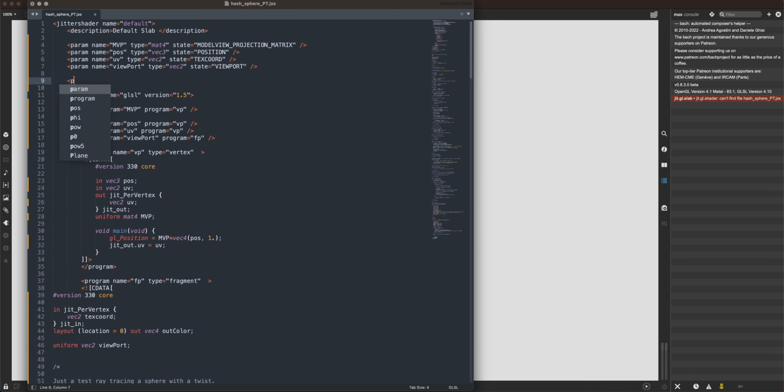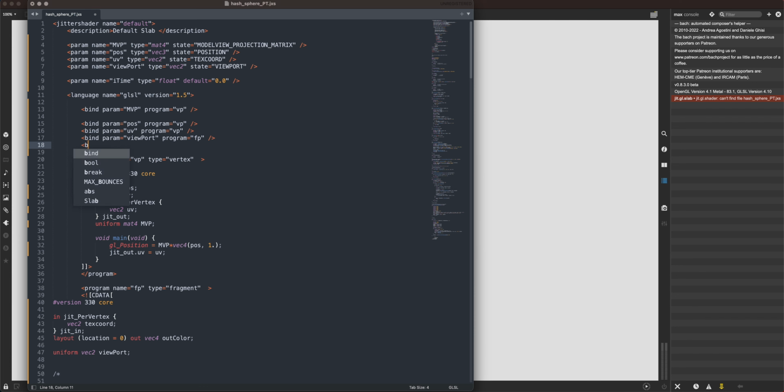We are going to establish a new param called iTime, type float, because it's a float, and here we are going to give it a default floating value of 0. Closing the param.